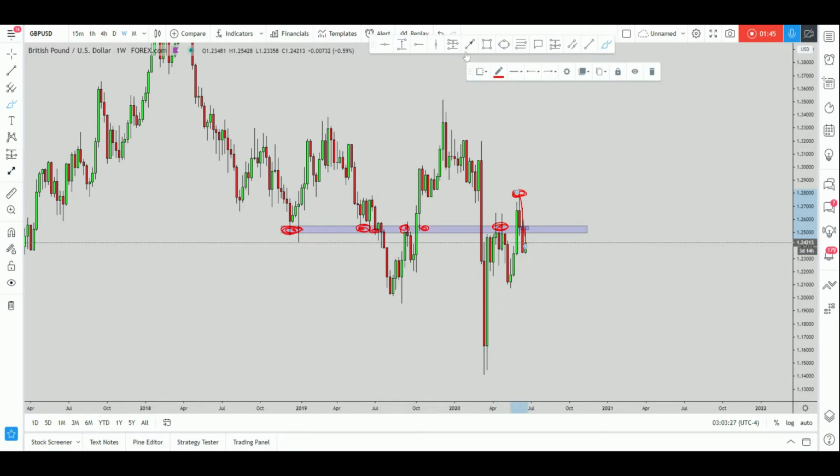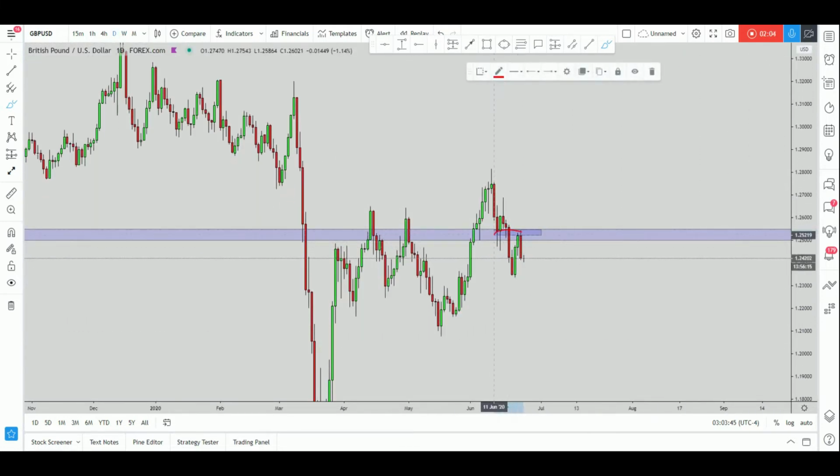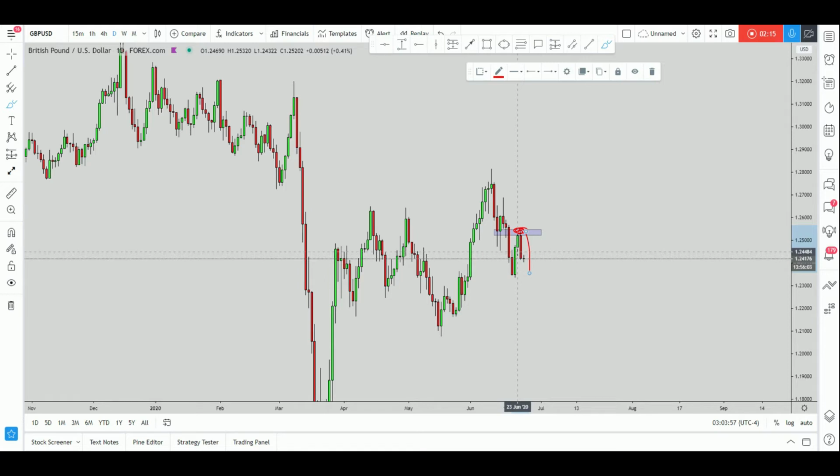From here, if you remember, we said we definitely wanted to see the move to the downside for the completion of the W formation. The market broke the zone back to the downside, which is now acting as resistance. So at the moment, this strong weekly structure is acting as resistance. So back on the daily time frame, we have a confluence of resistance here from a daily and weekly perspective. In fact, we definitely expected after the completion of the pattern to see from here a shift to the downside. That is what we spoke about yesterday on YouTube.